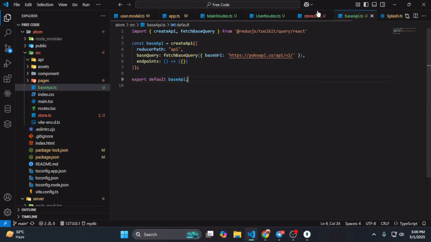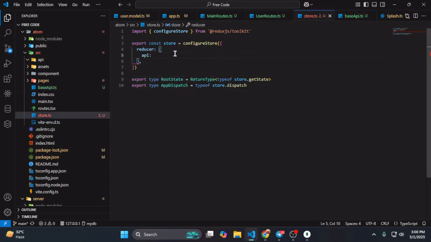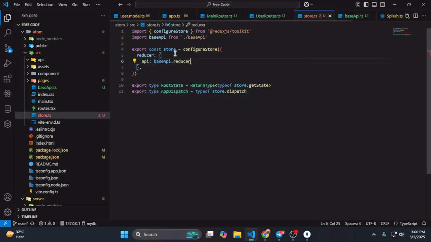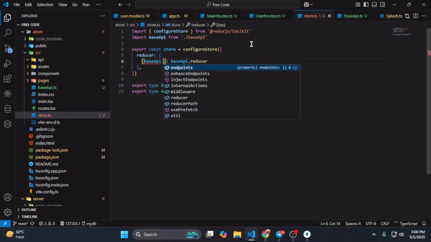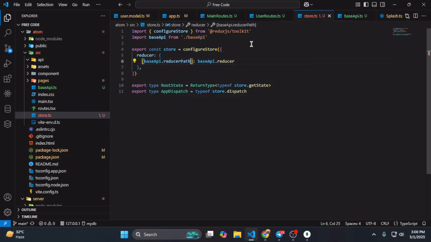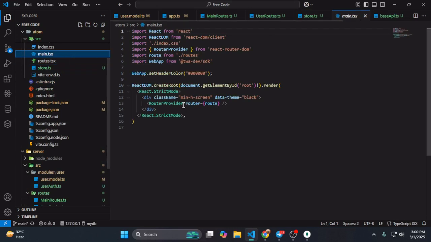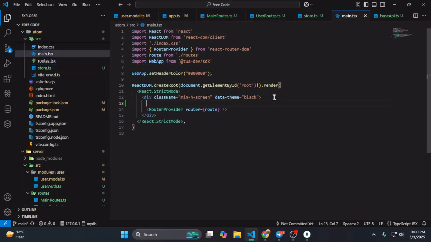Now I go to the store, and they have something like baseApi.reducer. If you don't know that API or reducer path name, you can type the array bracket and then baseApi, then they have the reducerPath. Well, now I need to wrap main.tsx.